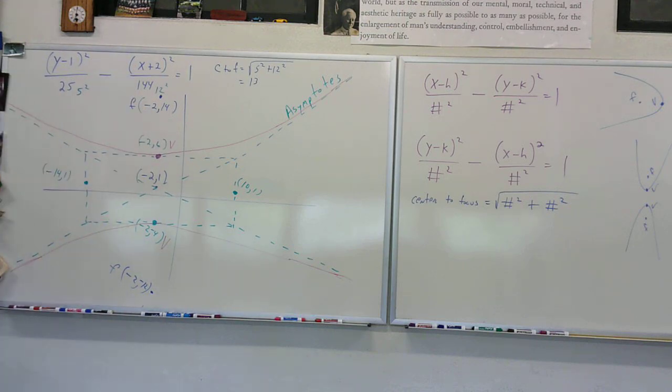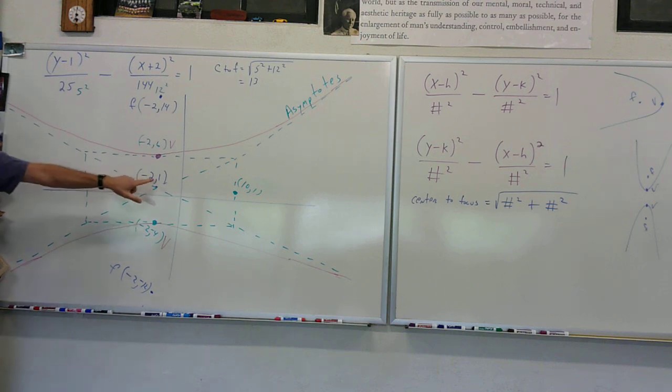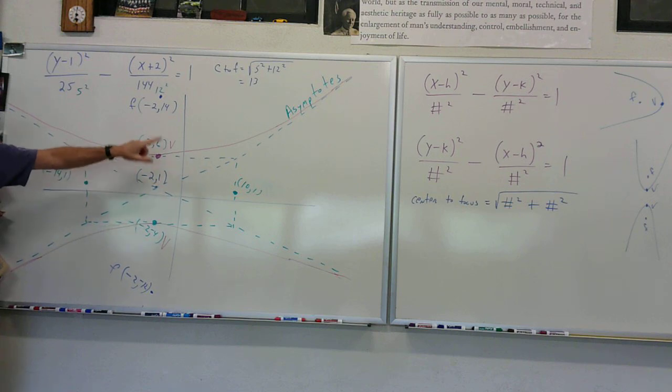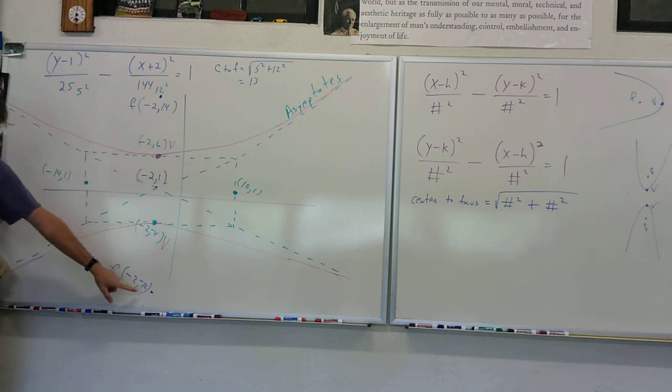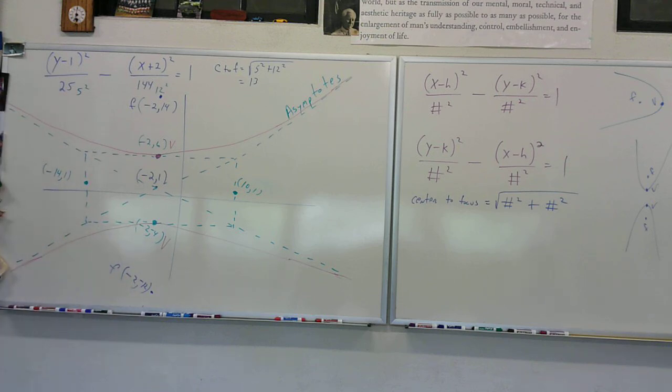Those are your foci. You're going to count up 13, then you're going to do what? Count down 13. Notice, wait, it was 13, we got 14, because you start from here. 1 plus 13, right? And what? 1 minus 13. Count everything from the center on that. Okay. That gives you your foci.